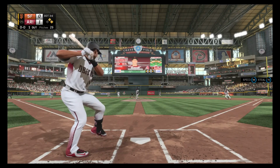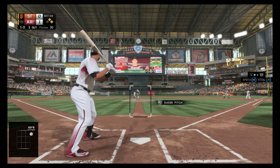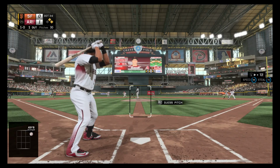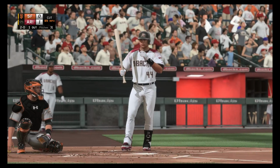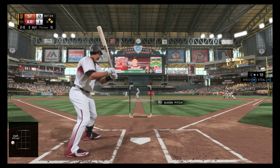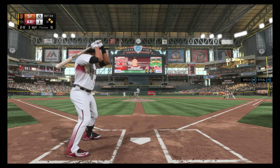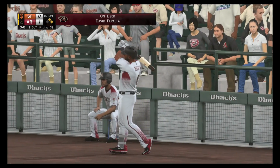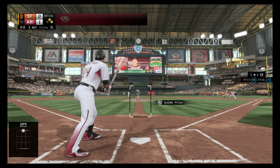Here's Paul Goldschmidt now, as he'll take a look at ball 1. Runners are at first and second with 1 away. And he won't bite at that one either. It's 2-0. Boy, he better get it back together here with 2 guys on already. He's starting to lose location of that strike zone. He's got to throw a strike right here. 3-0 now. The alarm bells are ringing now. They're getting louder and louder, too.